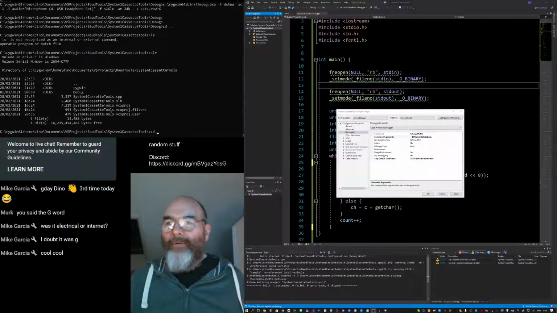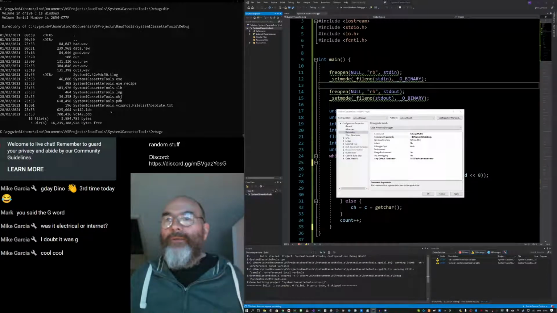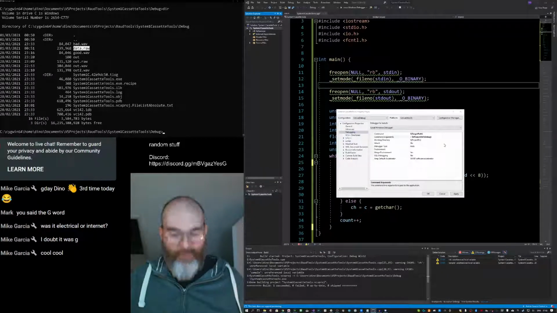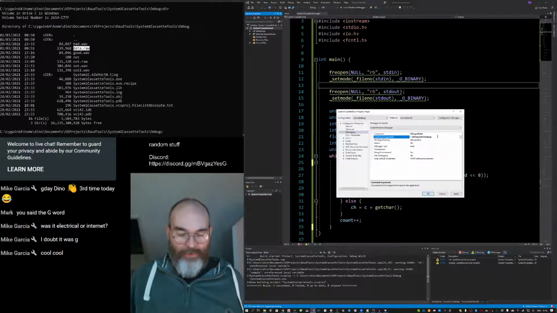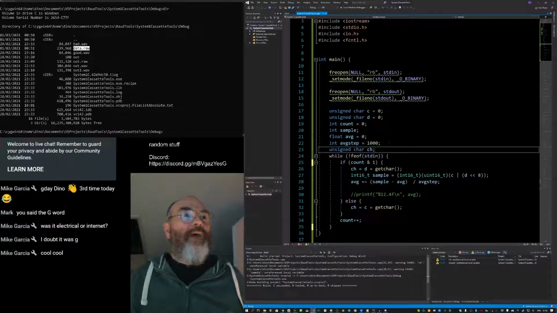There we go in there. Yes, debug. And in debug we see, after a little bit of examination, that we have data.raw. And so data.raw is what I put here. We'll see if that works.